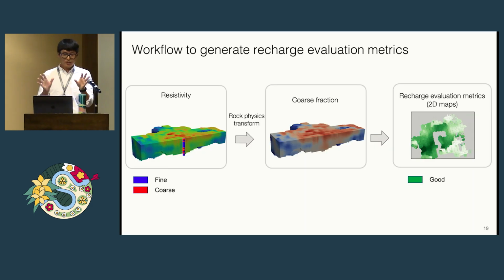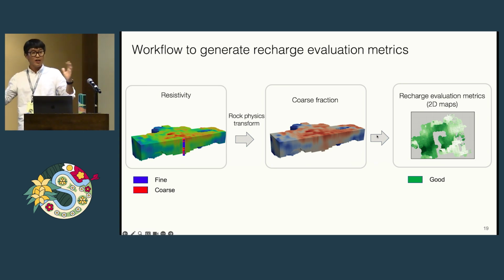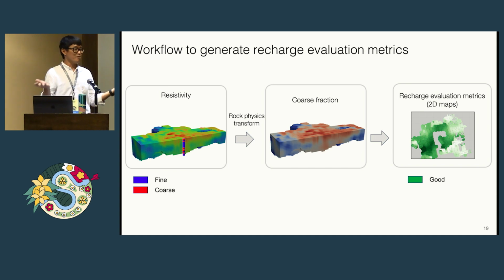Okay. And here's a simple workflow that we developed. If you have a three-dimensional resistivity model, and you have in situ data from wells, then you build a correlation between resistivity and the hydrogeology. Then you transform that into a specific form of hydrogeology, which in this case is a coarse fraction. For practitioners, if you provide a 3D image, if you have worked on 3D visualization, it's always very unintuitive and hard. So we need to turn that into a much simpler form that can guide their decisions.